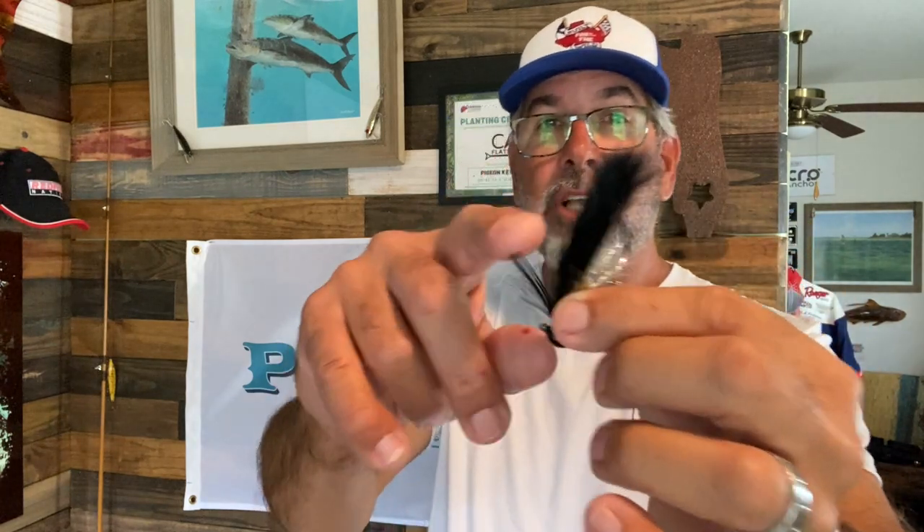If you're on sand or mud or shell, or fishing fish that are tailing in potholes, here's a good tool — I like using these little bucktail jigs. These are made by Bugs. This is their latest: the Ned Bugs. You cannot buy this right now, but we'll probably sell them at CaptainCRichardson.com soon — probably October, November, December. These are extremely effective when fish are finicky. This one's got a cool little brush guard so you can use it in thin grass.